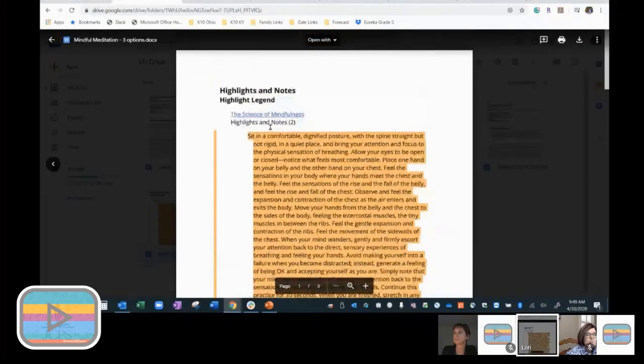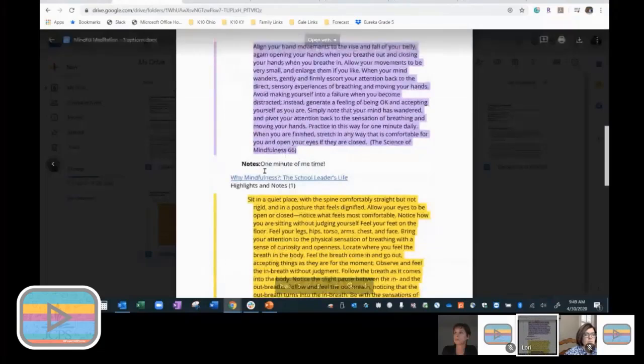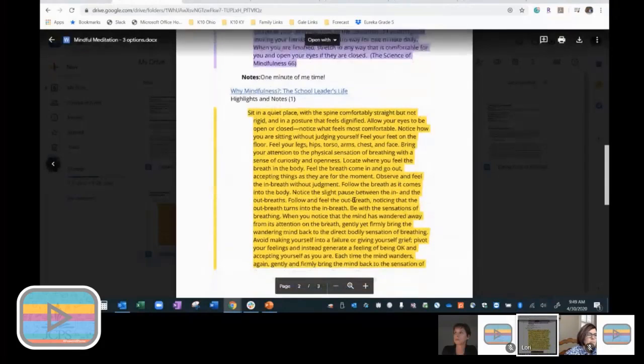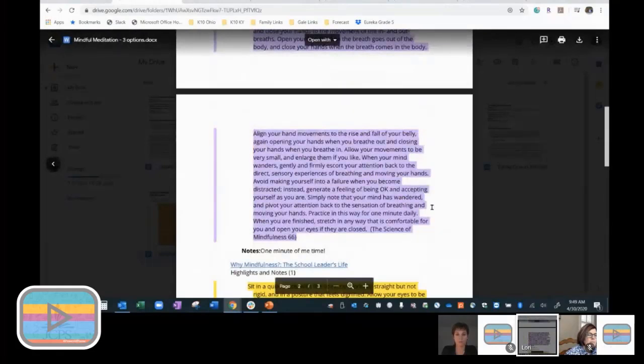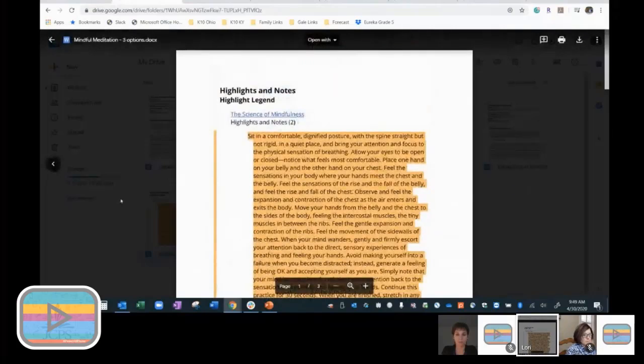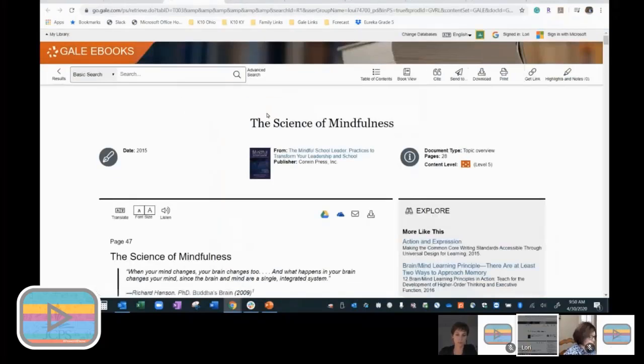So this one, let's see. This was a 30-second breathing exercise. Then I have here in yellow a 1-minute breathing exercise. And at the top, there was my 3-minute breathing exercise. So when you get this folder later, if this is something you want to push out to your teachers right away, or the Just For Me Friday, you have 3 breathing options to help them. And again, here is a hyperlink back to the entire chapter. So that's one of the great things about all of the Gale products, is it always is going to link you back to the book so that it's easy to find more information.